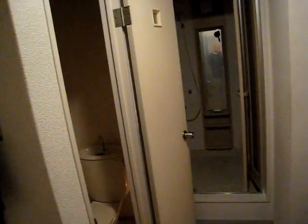Another thing about the bathroom especially, if you notice, the light switches are outside of the room. So like the shower room, the light is here, and the toilet, so they're outside. And in all restaurants, in almost all buildings, you'll have the light switch for the toilet on the outside. I don't know why. It's just asking for Big Brother or something to come along and turn the light off while you're doing your business in there. But it's just how it is.